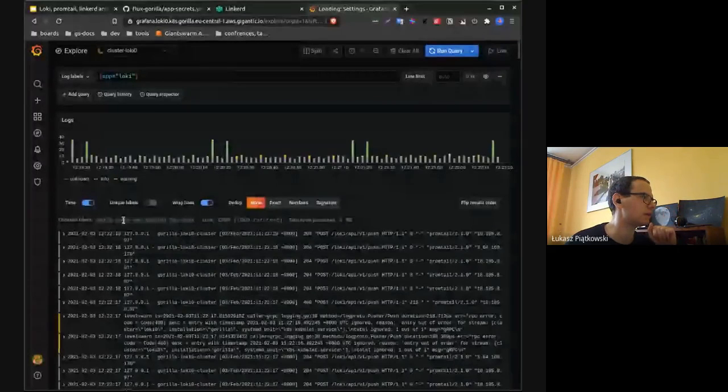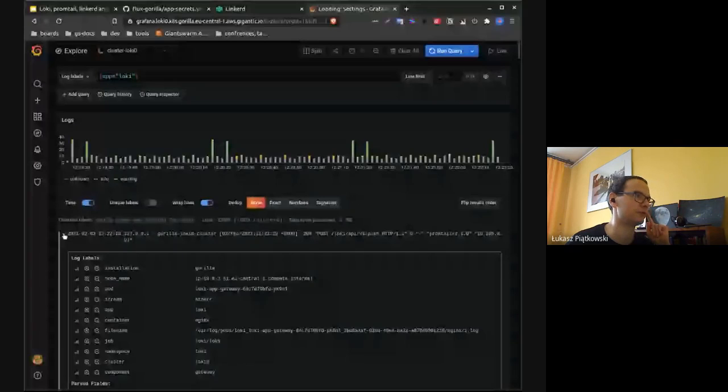And what do we get over here? Here, as you can guess, is the frequency and the amount of logs. Over here, we have common labels. So all the log entries that we have queried have the same set of static labels, so the index labels, and these are the six. They were the same across all the log entries. Labels that were different across the entries that we see are named over here in log labels. So these are the labels I can use if I want to improve my query over here and be more selective.